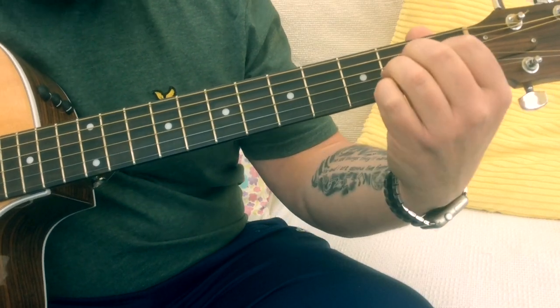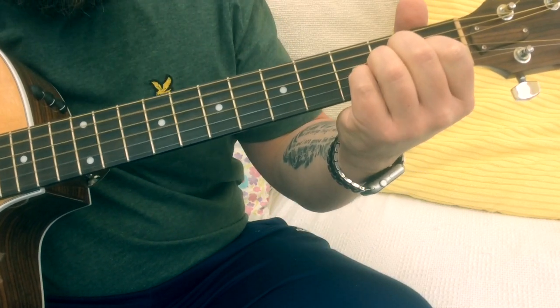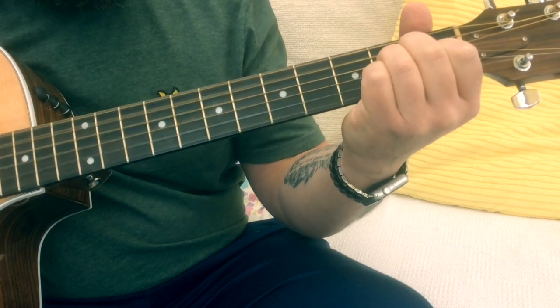So when you're playing the A minor, it's quite cool to add the little finger on the 3rd fret on the B string, so you get this. And then on the F, you could lift that 2nd finger off, so you get.